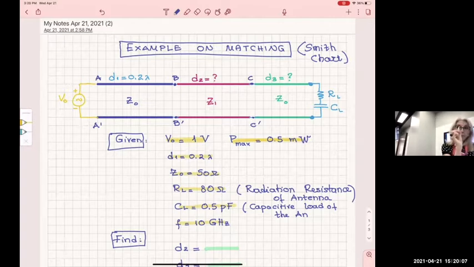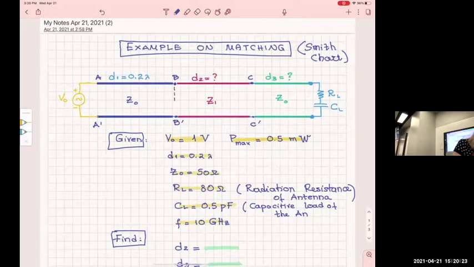But what if I don't add anything? How will I get the maximum power to come into my circuit and eventually to the antenna? By defining D2, D3, and Z1. So the reflection coefficient here, as I'm looking towards the load, is 0. I would like to make this one, in fact, let me move Z further out, Z not here. I would like to make this one equal to 0.